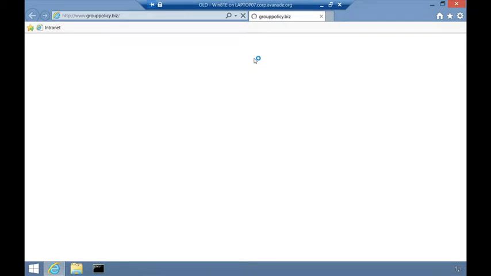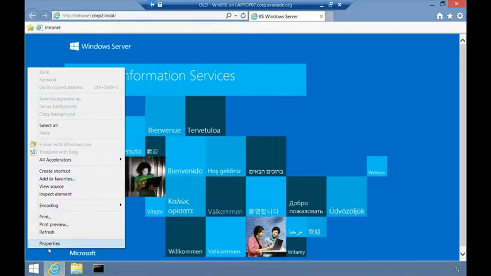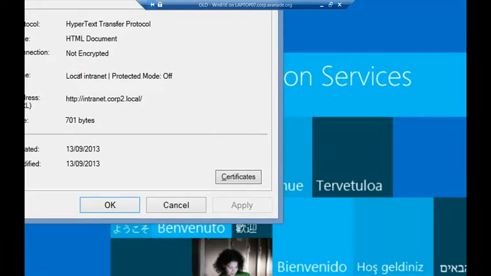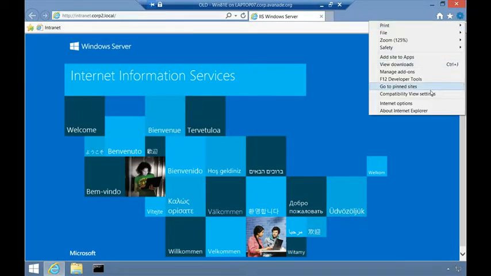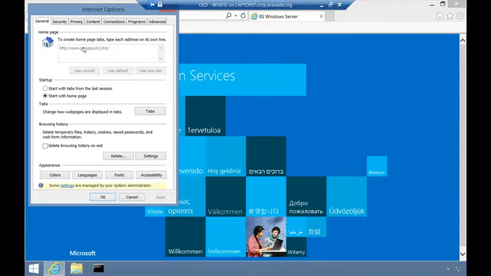Bang. Homepage is now being changed, and if we go to the intranet zone here, you'll now notice that it will be rendering in local intranet zone. Yay, my intranet page now should render correctly. But if the user still wants to go in and customize their homepage, they can no longer customize their homepage because remember the policy setting said disable changing homepage. So they're now arbitrarily saying you must have this homepage. Internet Explorer maintenance would set that homepage, but it would also give the user the flexibility to specify an additional homepage tab. They could, of course, change the homepage, and after 120 minutes, the group policy would refresh and whack them back to whatever the configured is.